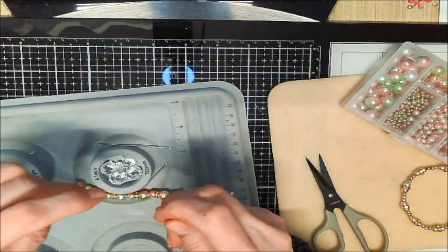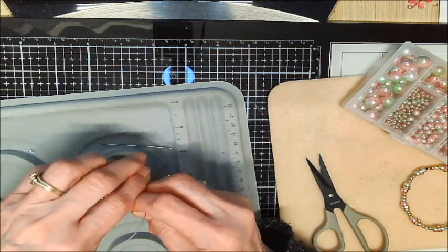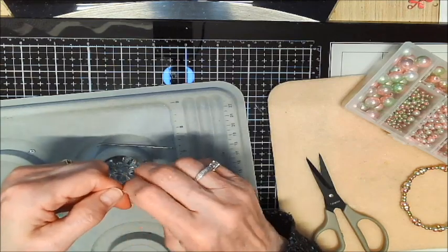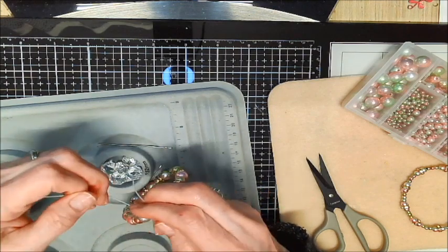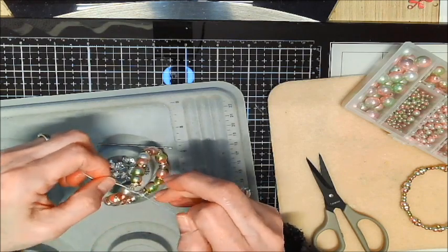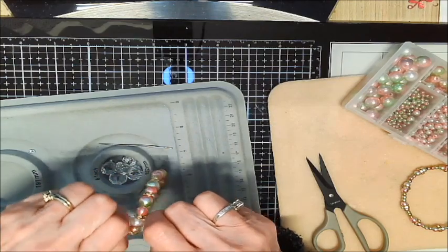This is how you normally do a tie on the elastic thread. You do the right thread over the left, pull it, and then you do the left over the right, and I think that's called a square knot, and then you pull it as tight as possible.